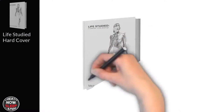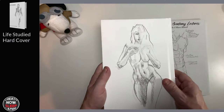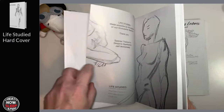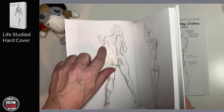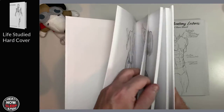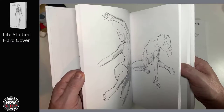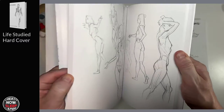The centerpiece of this Kickstarter was the hardcover book Life Studied, a collection of life drawing. It's a hardcover type-bound book — really super high quality. What this book contains is a number of gesture-like figure drawings, some more complete than others. You can see Mike's style shining through a little bit. Some of them are very gestural, some are Mike's interpretation of the figure, and some are more generic. Towards the end, some of these drawings are really just bare-bone lines without any shadowing or rendering of any kind, which gives you an idea of how Mike simplifies the human form.